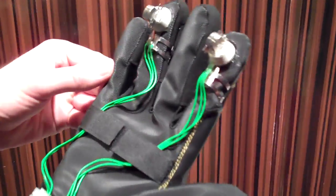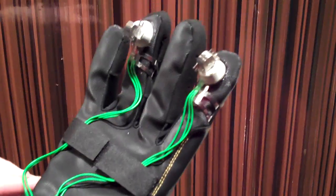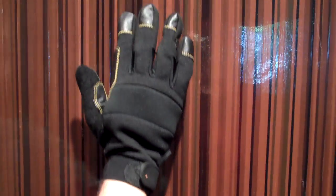So how does this work? On your fingertips, these are cassette heads that have been taken from Walkmans and cassette players, and they've been extended and embedded on this glove to allow for a tangible playback of the tape. Tell me a little bit more about the tape — you said it was a collage of found cassettes?